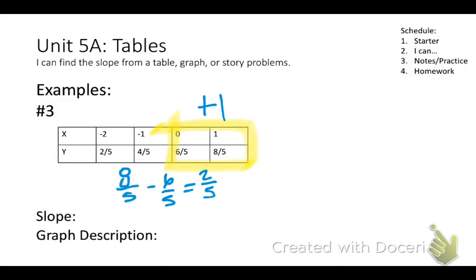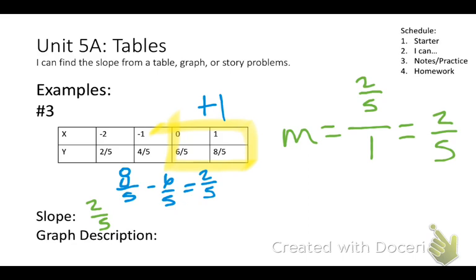So now I set up my fraction. M equals, and then I think about this for a second. I need my y value. My y value is this down here because we were talking about our y's. So that goes on top. So 2/5 on top divided by 1. I'm going to simplify that out, and it comes out to 2/5. And that is as simplified as that gets. So my slope is 2/5. And I see that the slope is positive, so it's positive and increasing.